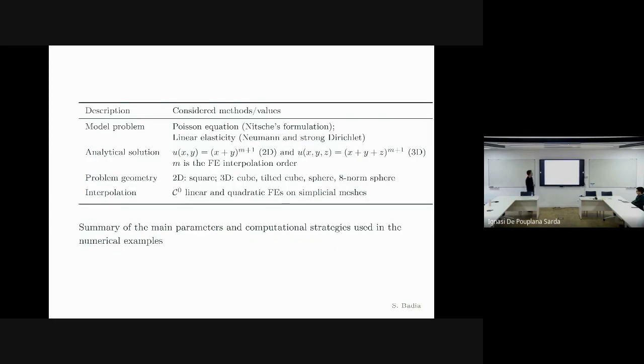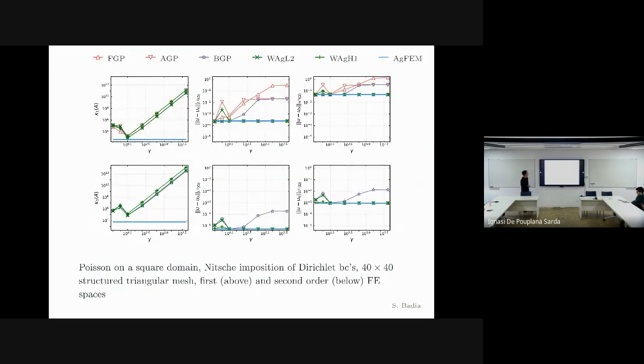So here I'm going to use Poisson and linear elasticity for two different analytical solutions, and 3D linear and quadratic finite elements. We play with all these possible choices, and overall, what we can observe, this is the errors in the L2 and H1 norms, is that if you use standard methods and you play with the penalty, you can see weird stuff. If it's very small, the errors are very large. If you increase it, you see this stiffness that I told you before, and then you completely lose accuracy with the standard CutFEM methods. While if you use the weak version of the method that we propose, we get much better results. This line here is the strong AggFEM. Since this one has no stabilization, it does not depend on this coefficient, so it's just constant.